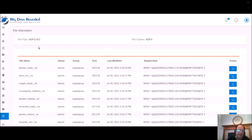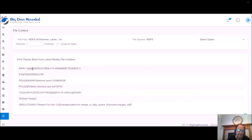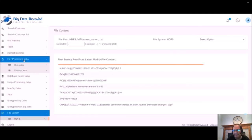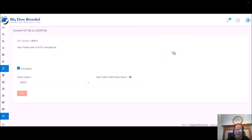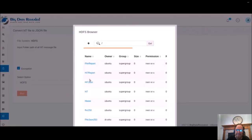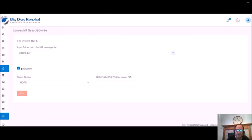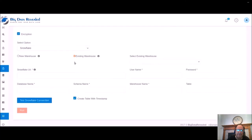Here we are now starting the demo. We're going to show in HDFS that we have raw HL7 information that would come straight from a hospital or any healthcare facility. We're now going to go run a job to convert the raw HL7 into a JSONized HL7 so it's then usable for reporting, for migration to big data. We're going to migrate it to Snowflake first, going into an existing Snowflake data warehouse.